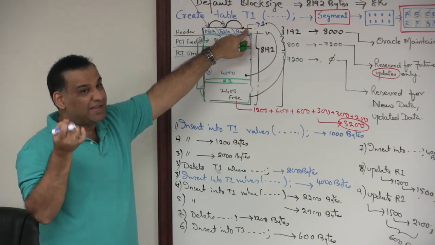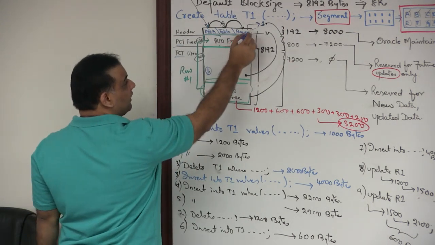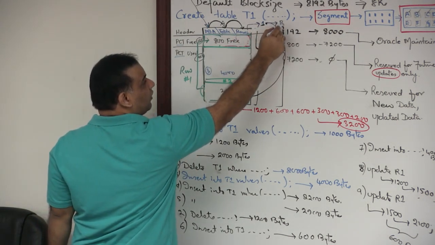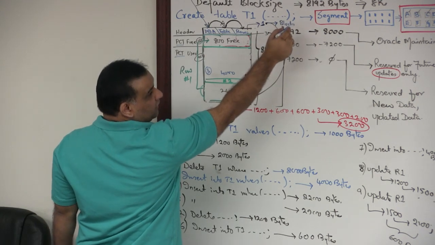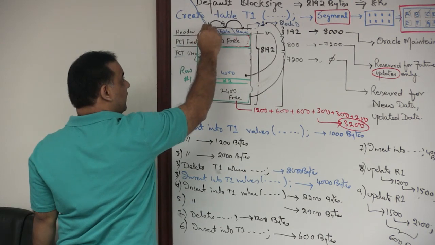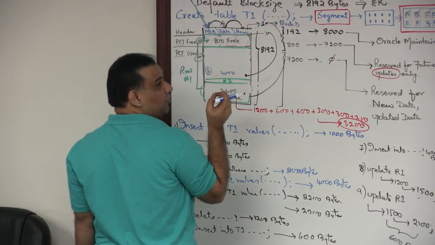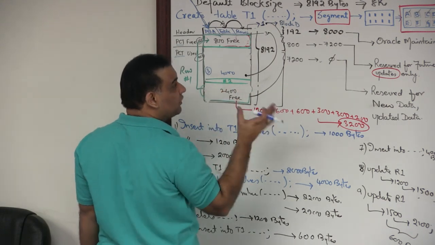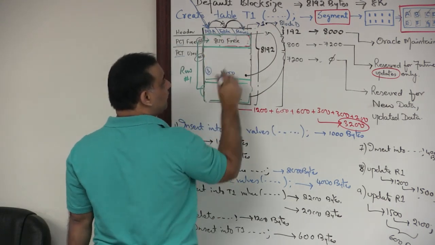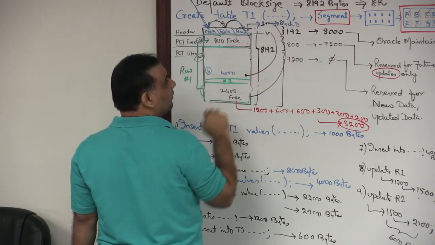So every time I'm asking something, it will always come to this particular block only, and this block will say, hey, you know what, if you are ever looking for row number 1, go to block D. Was that C or D? Block D. So your session is still going to hit the same block. Same block will say, okay, let me find if I have the row number. If maybe I have partial information or whatever it is, I'm going to find out. So it will talk to the header. Header will say, if somebody is looking for row number 1, they have to go to the block D.